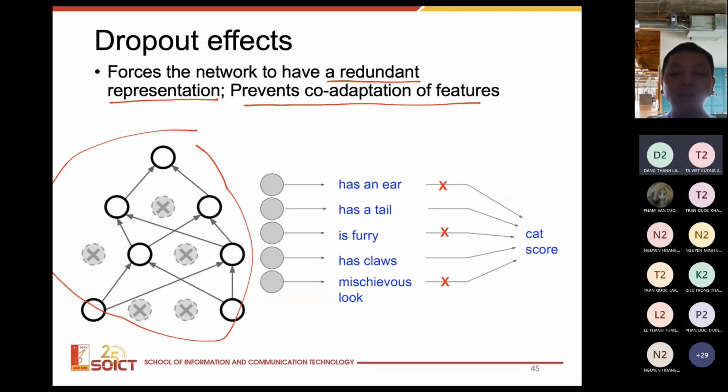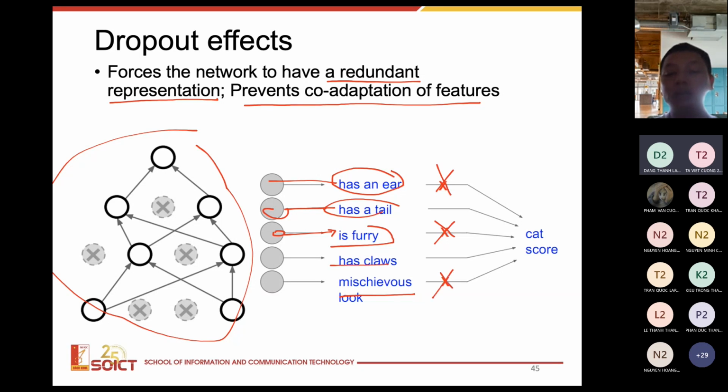For example, this neuron predicts if the input has an ear, this neuron predicts if the input has a tail, this neuron predicts if the input is furry, has claws, has a mischievous look, right? And dropout means that we can drop a neuron, and drop the feature learned by that neuron, and still force the model to understand that, okay, this is a cat, right?